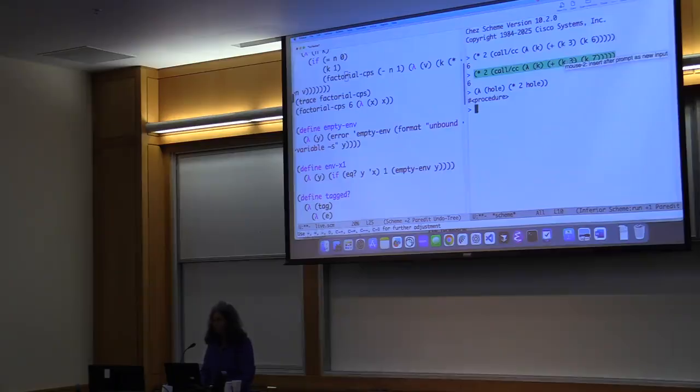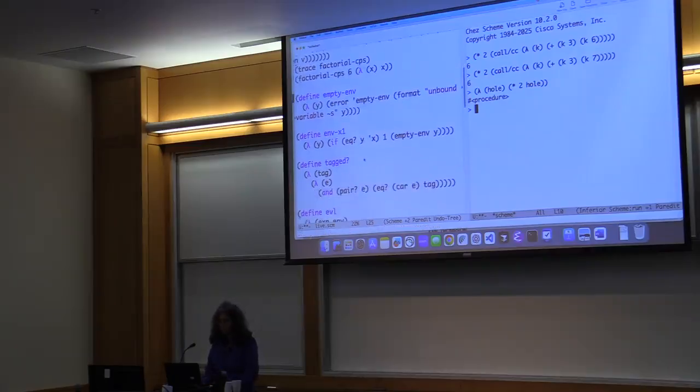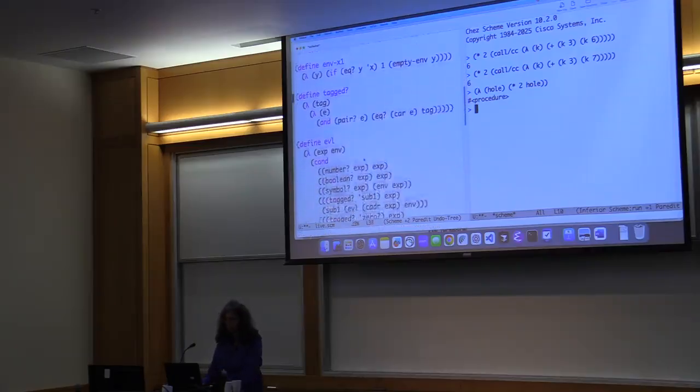So when you're calling it here, you're jumping out with the result of hole being substituted for 3, and you get 6. So we can add a form like this to an interpreter that manages the continuation, but that's something you get for free if you have a continuation passing style interpreter. So that's what I want to show you, just to make a more mechanical transformation of this.